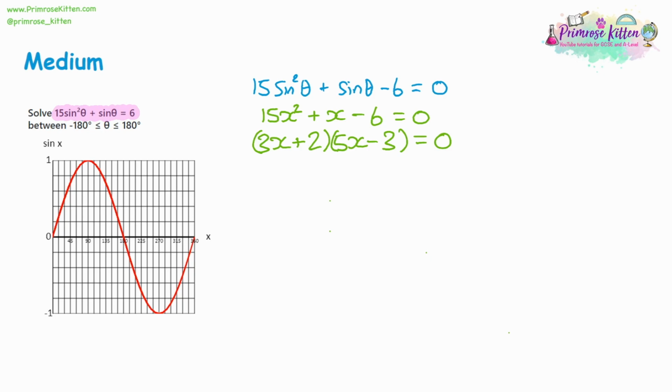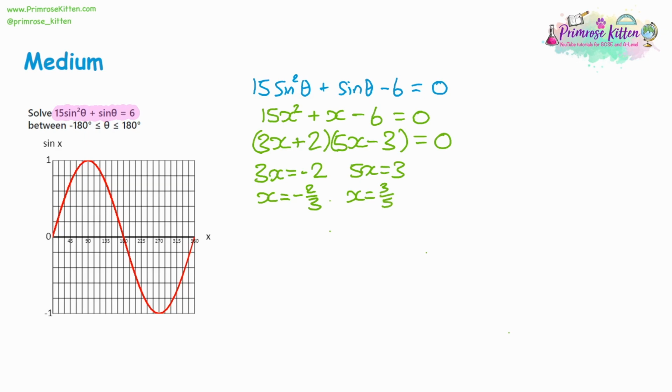Now, once you've done that, we then need to solve this to make it equal 0, to make either one of the brackets be 0. For the first bracket to be 0, the 3x would have to equal negative 2, because then negative 2 plus 2 would make 0. For the second bracket, 5x would have to equal 3, because then again, 3 take away 3 would give us 0. That means for the first bracket, x is equal to negative 2/3. And for the second bracket, x will be equal to 3/5.